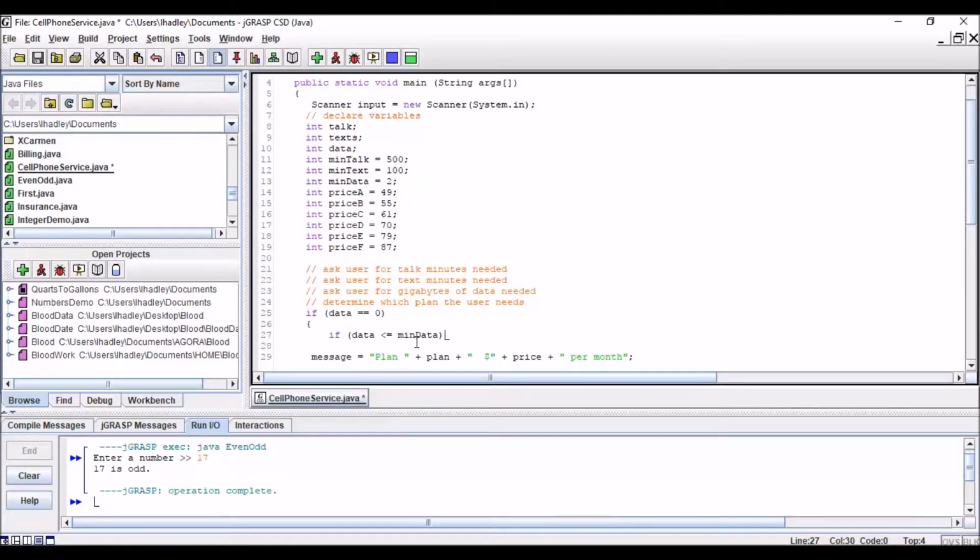If the data is greater than 0, my bad. So I'm checking to see, is the data less than or equal to data minimum? If that's true, the plan is E.